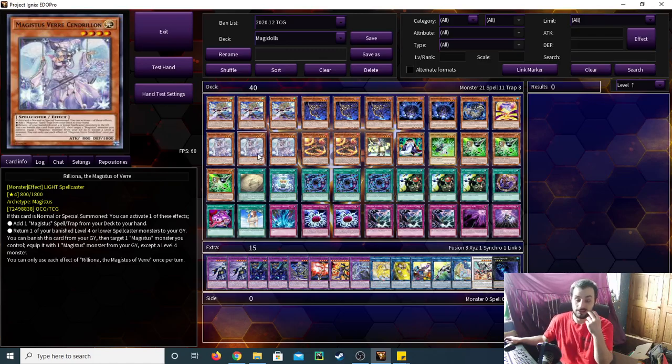This is the reason I'm doing this on EDO Pro as well, basically because I can't afford the 45, or not that I can't afford, but I just refuse to pay £45 for 3 copies of anything because I'm a bit of a budget player and a bit stringent like that.